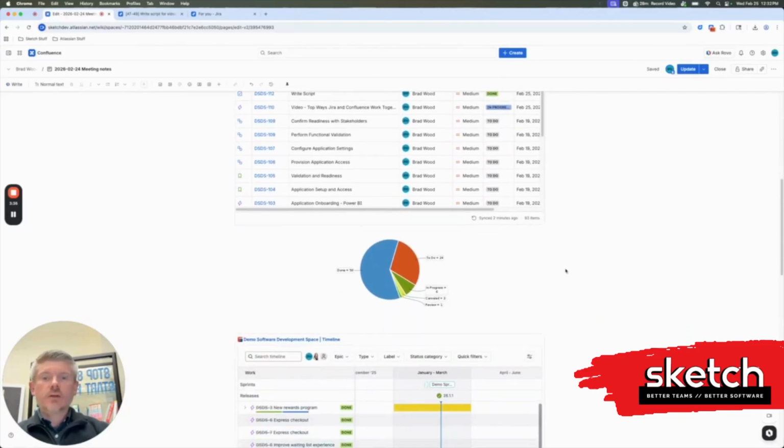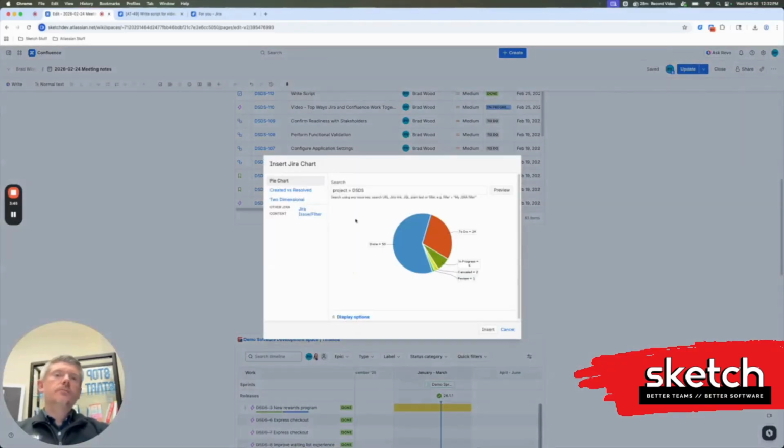Here we've got an example of a chart that you can add in Confluence based on Jira content. So let's edit this and see how this is configured. So we've chosen the pie chart here. This is just a simple search query of everything that's in this specific space. And we are displaying those work items by status. And so in this case, we are just looking at the overall count of how many tickets are in each of these statuses in this space.